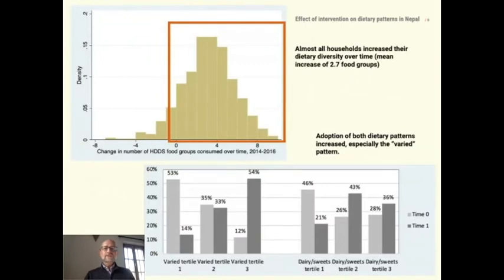Now, we saw radical changes in food environments over time in this area, with huge increases in dietary diversity for all households and increases in adoption of both dietary patterns for all households. This may be an effect of the market development interventions, which again covered control as well as the treatment groups, but likely also broader economic development and remittance flows over the 2 years. You'll note that the factor analysis results in a continuous factor score for each household and dietary pattern, but in the analysis we used tertiles, and these are what you see reflected in the second chart here.